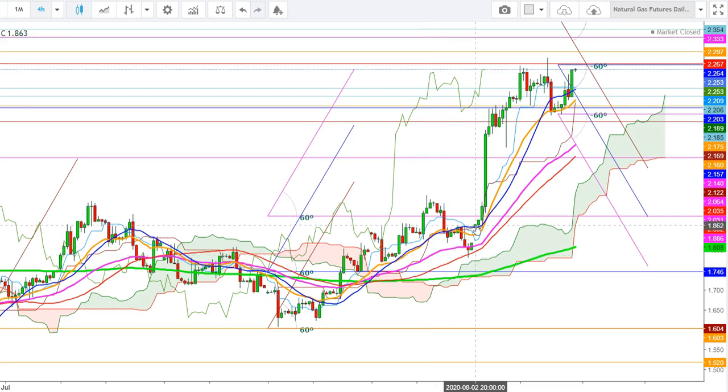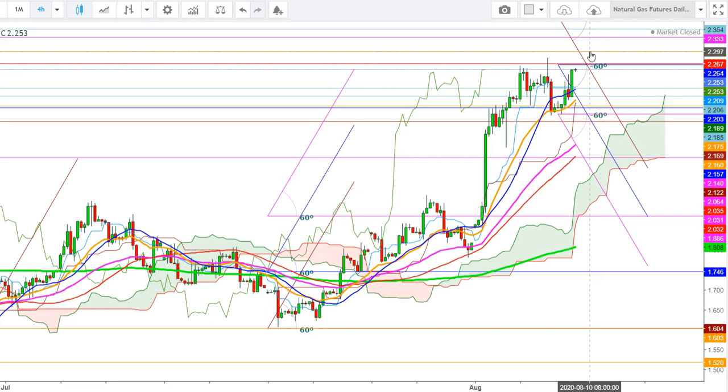Here you can see that after a gap up opening on August 2nd, the natural gas futures showed a strong upward move up to these levels, where the natural gas futures found some resistance at the level of $2.266, where I find that a gap up opening on the first trading session of the upcoming week above the level of $2.296 will keep this uptrend intact, where the immediate resistance for the natural gas futures will be at the level of $2.333, but a sustainable move above the level of $2.355 will keep this uptrend intact.